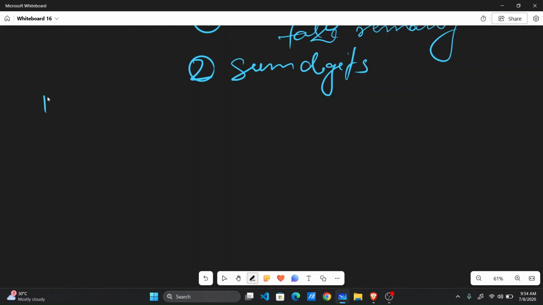Suppose you are given a number like this one, how will you approach this question? The sum of these digits is pretty simple.